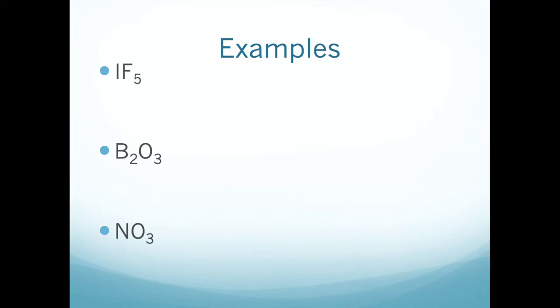So pentafluoride. Remember, we're going to use that "ide" ending for fluorine. So we take that first root, fluor, and add "ide" to the end of it. So iodine pentafluoride. Note that also, just like our ionic compounds, we have a space between that first word and that second word, between our first element and the second element. Okay, but there's no space between our prefix and the name of our element.